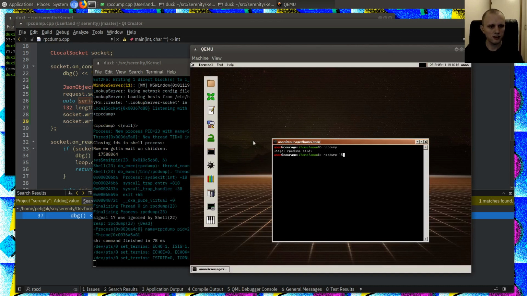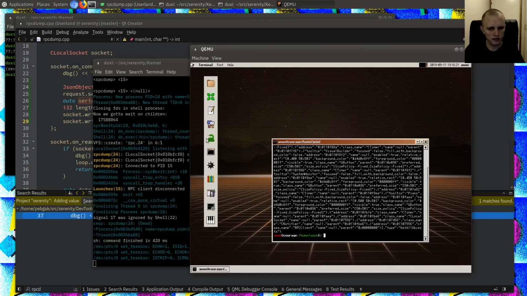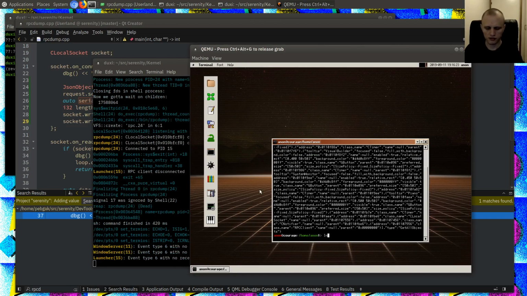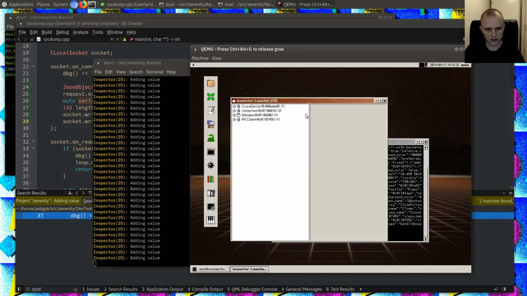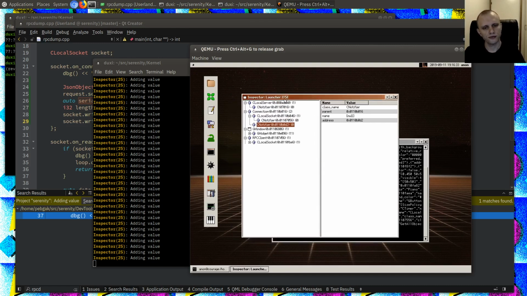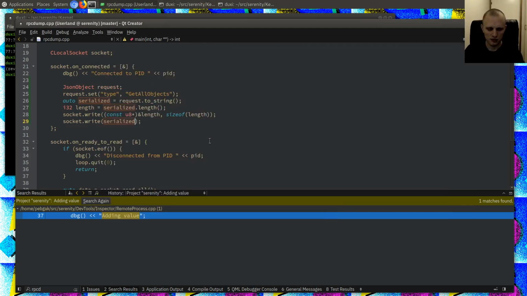So I guess we're not getting a whole lot of new functionality in this video, but we are definitely improving the architecture of the inspector and the RPC mechanism, because now we'll be able to add all kinds of commands next time that we work on this. So it's pretty cool. The only new visible feature is seeing the process title.